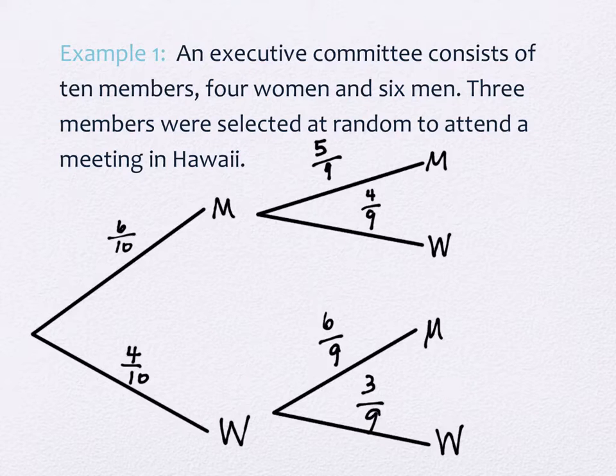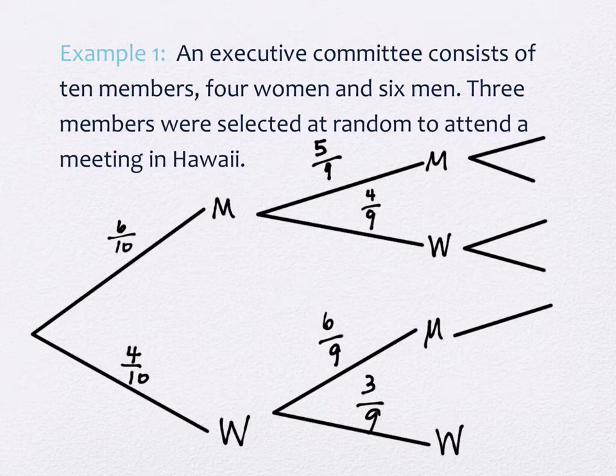Okay, but that's only 2 people going to Hawaii, and we're supposed to have 3, so we're going to do one more set of branches. And you can see why we need so much space, right? The more events that we do, trials of our experiment we do, the bigger the tree becomes. I think the biggest any of your trees become is 4 events, just so you know, in your homework. Yeah, I think it's flipping a coin or something like that too.